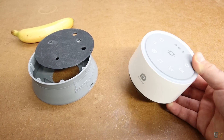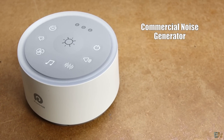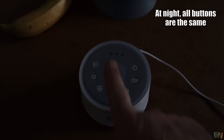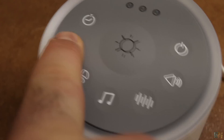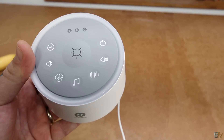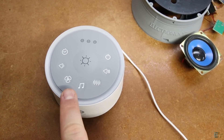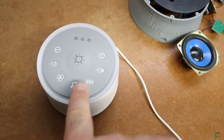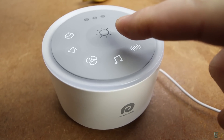I'm making this project because I got tired of using the commercial noise generator for my baby. Usually you use this at night when you can't see anything, so how could you know which one is the on/off button because they all look and feel the same. Also, my daughter likes a particular sound from this machine — you can select different sounds using 3 buttons, but if I turn it off, it always starts with the default sound. So you have to figure out which button and how many times to press it in the middle of the night.